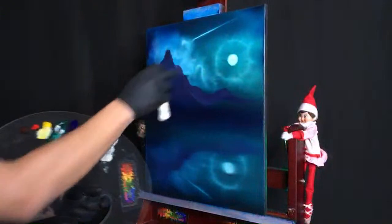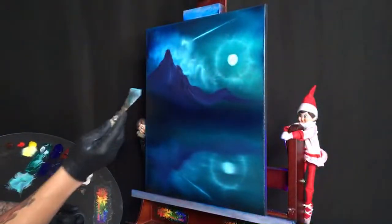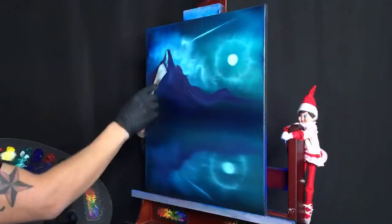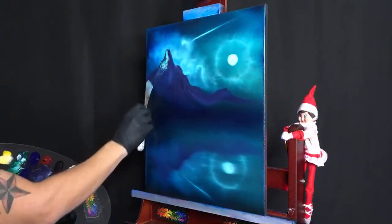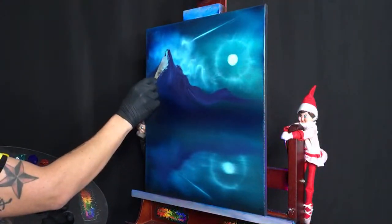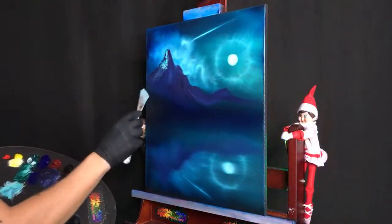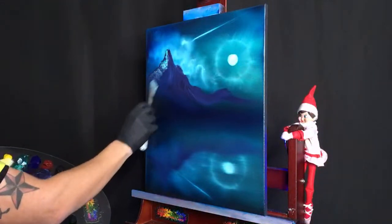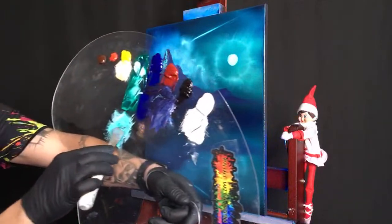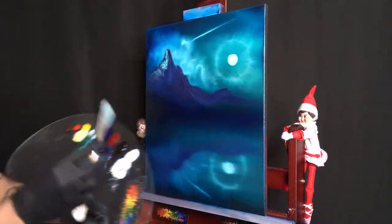Now, let's come back here. We're going to grab this up. Depending on where we think our light might hit, we're going to take that roll of paint and go back and touch the canvas. Come up here very lightly, though. There's so little amount of paint that you need to use on a black canvas to get it to shine through. And you don't have to touch everything, right? But so light. There's nothing on my knife. All we're doing is dragging the smallest bit. Gonna go back to that green. Don't even need a whole lot.